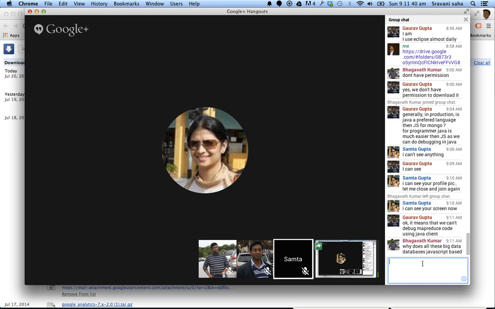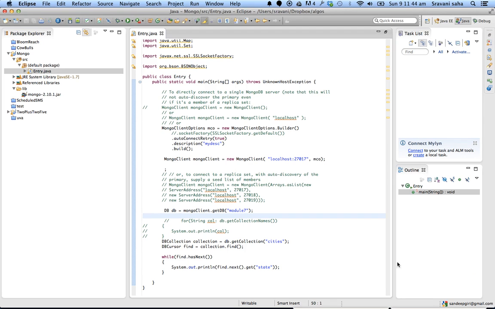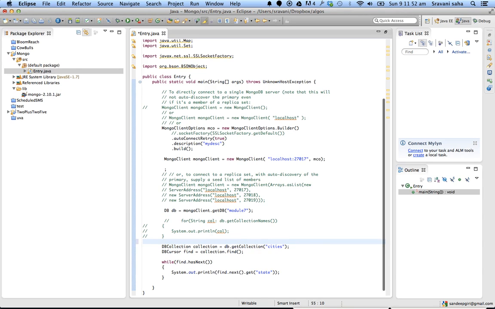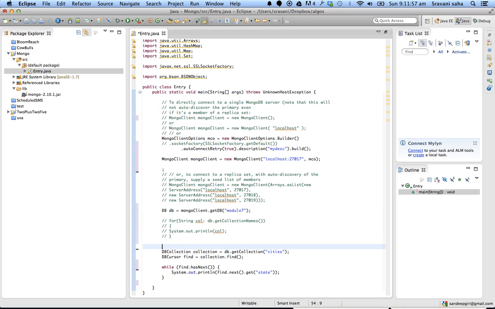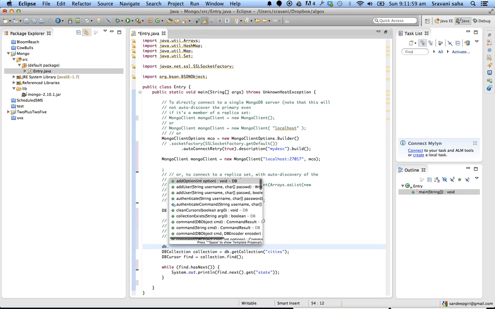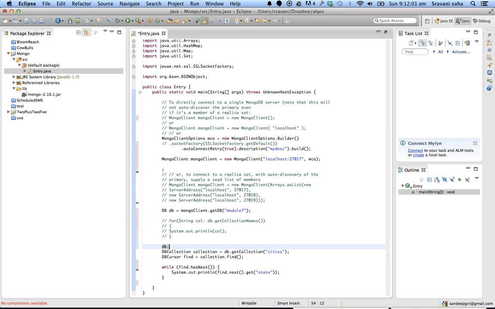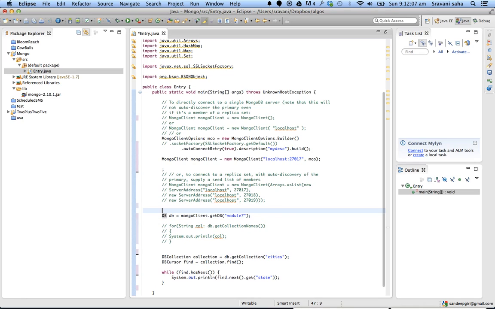No, you can't. As far as I know, if you see here, when I say db.mapreduce, let's say we have Mongo client. Do we have Mongo client?